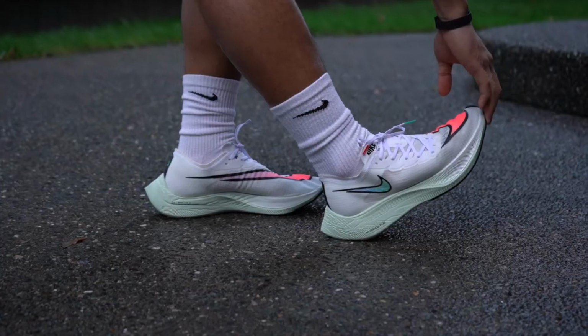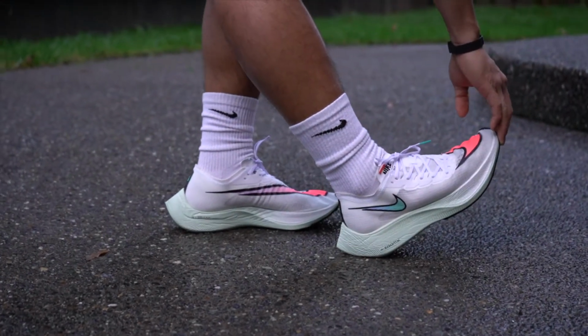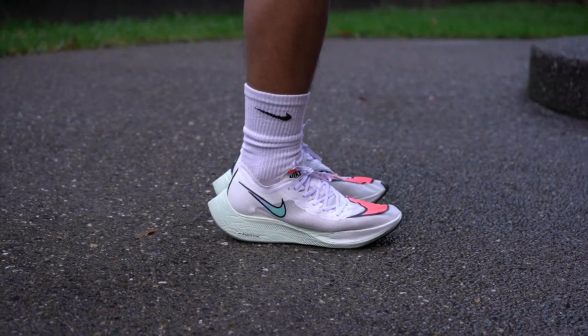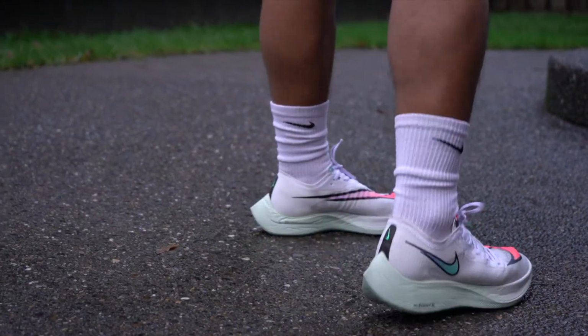Another pair that I have that is pretty popular are the Nike Vaporfly Next Percents. These are a little bit more technical. They have a carbon base plate in the sole, so it kind of actually gives you a little springing forward action when you're stepping and running. For me personally, they're a very great shoe. However, they are a little narrow in the midsole, and the toe box isn't as big as the SyncIDs, which for me is a little more comfortable in the SyncIDs. So it's not that these aren't comfortable, they're just not as comfortable as my SyncIDs.